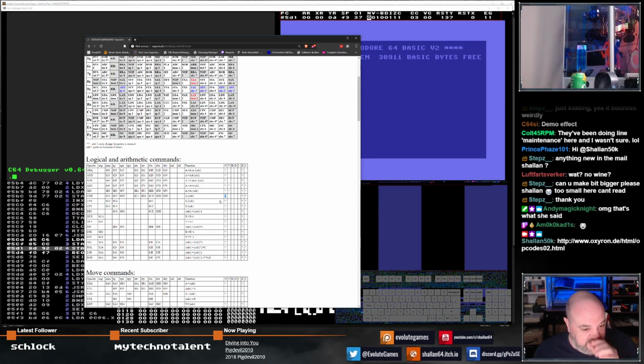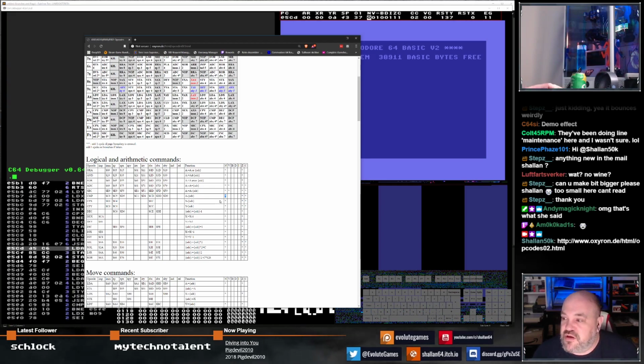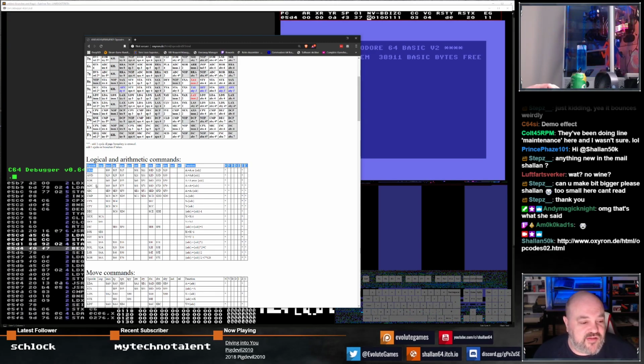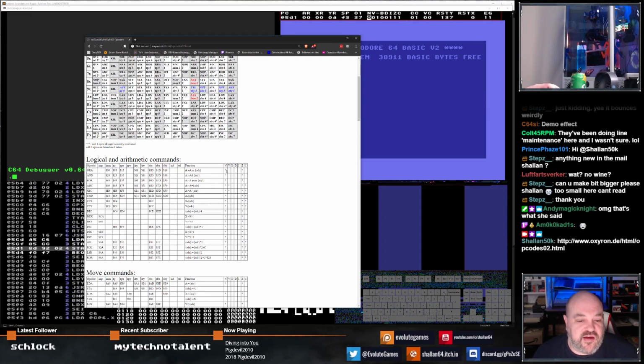And the negative flag is basically bit 7 of the last thing that you did. So if you did something on the accumulator, was bit 7 set. If you use an OR, AND, add or subtract, was bit 7 set. And the reason it's bit 7 is because if you've got a number in 8-bit and it's negative, then bit 7 will be set. And I'll go through that in a minute.